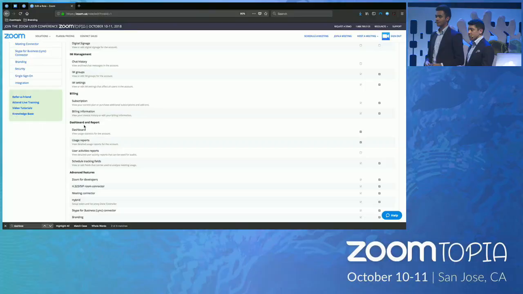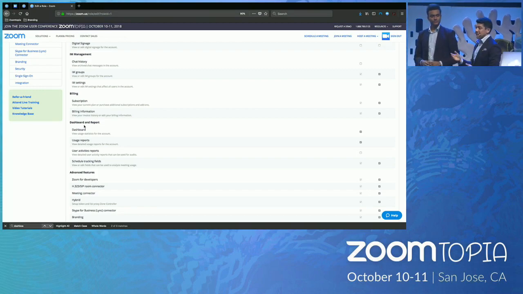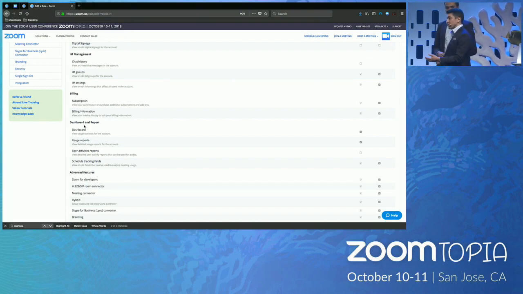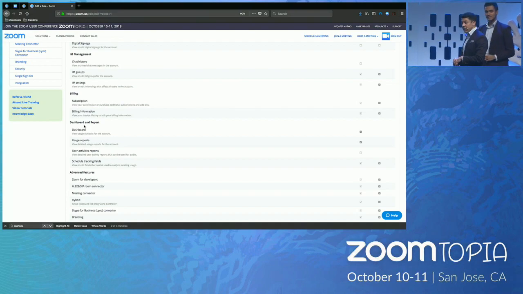Sure. So yes, you can have people in two different groups, but you have to be careful with how you set that up. Let's say you're in a group where you have dashboard access, and in a different group you don't have dashboard access. Zoom will defer to the more liberal of those permissions. You can add people in different groups, also different role-based admin controls as well, but it'll always defer to what you've given them the most access to.